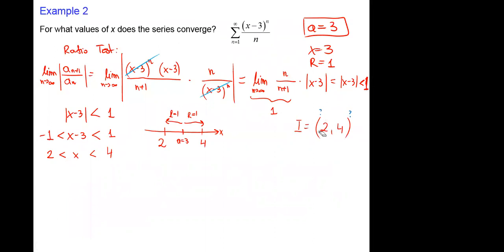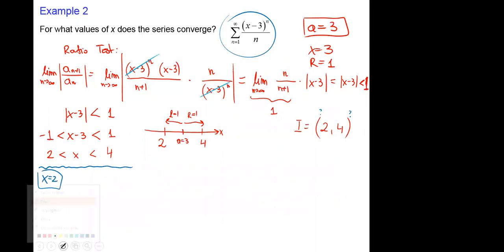Let's see why. If I take 2, and if I substitute x equals 2, 2 minus 3 is -1. Absolute value of -1 is 1. And we do remember, if we're getting 1 for that limit, the ratio test is inconclusive. The same for 4. 4 minus 3 is 1. 1, the ratio test is inconclusive. That's what we will do. We will simply take the quantity 2, take the quantity 4, and substitute into my power series, which of course will not be a power series anymore, because we will lose that variable. Okay, x equals 2.